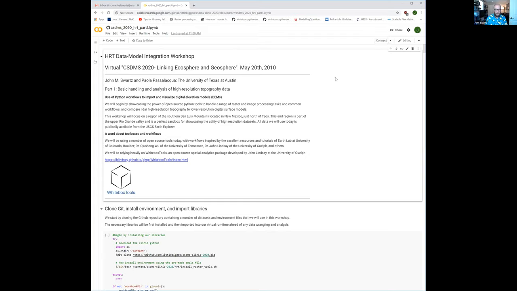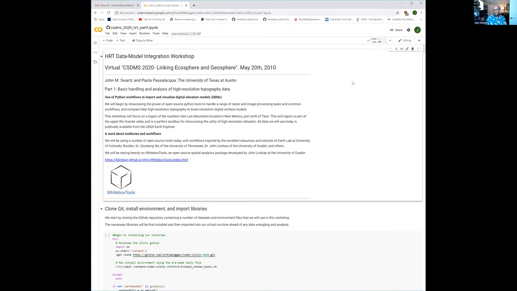So once you have the notebook open within Colab, again, hopefully everyone was able to do this. I again apologize if for some reason we have some regional issues. But once we have the notebook open in Colab, we'll go ahead and connect to a hosted runtime. So in the upper right corner, you'll see a little button that says connect, and then just click connect and then click hosted runtime. And what this is doing is asking Google Colab to provide us with essentially a virtual machine that we'll use to do all our computations. So once you've done that, you'll see that it's working because you'll have a little status indicator in the upper right that shows your RAM and disk space. And they actually give you a pretty good number of resources, which will come in handy in the second part of this clinic for sure.